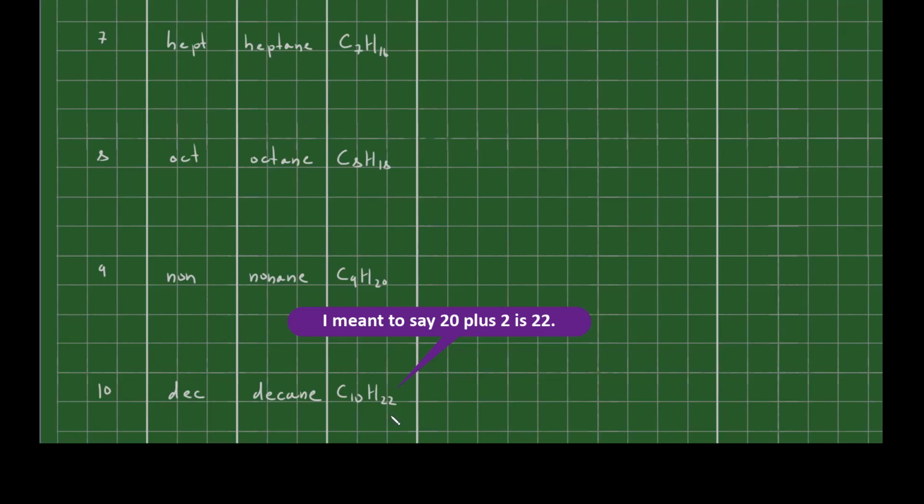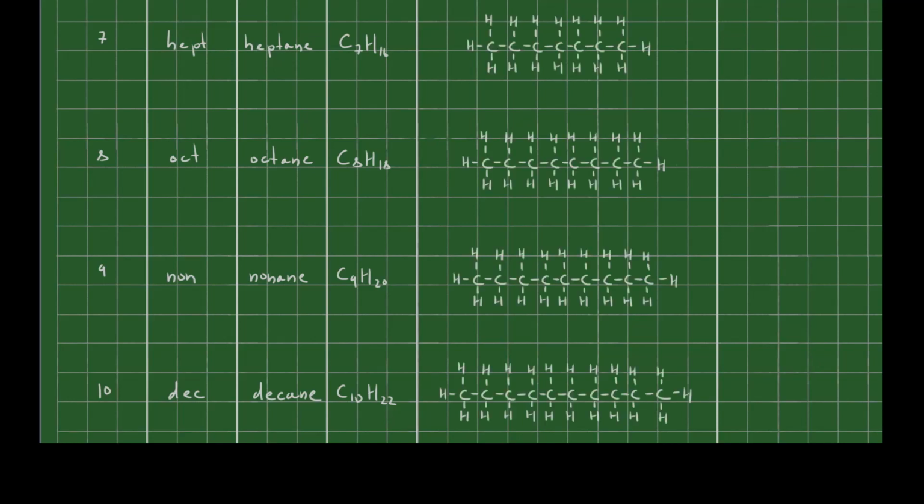I invite you to write out the structural formulas. Yes, that means writing out all of the carbons and all of the happy little hydrogens. Are we having fun yet? Let me slide to the right and invite you to write out the condensed and skeletal formulas as well. And here we go. Here are the super condensed structural formulas. So for example, for decane, we have a methyl group at the beginning, a methyl group at the end, and in between we have 8 methylene groups.